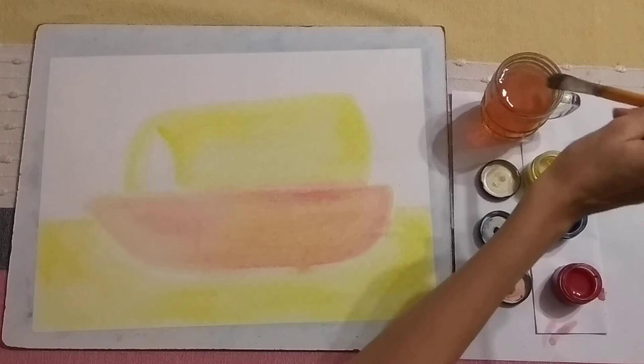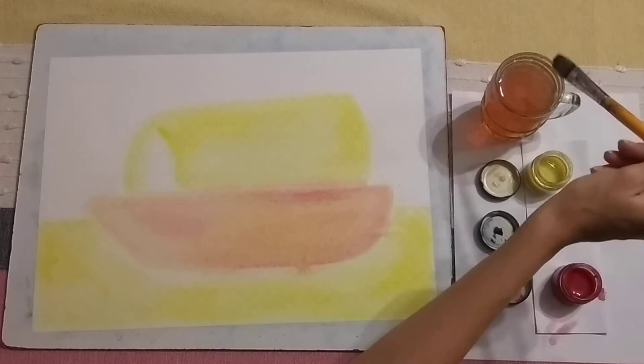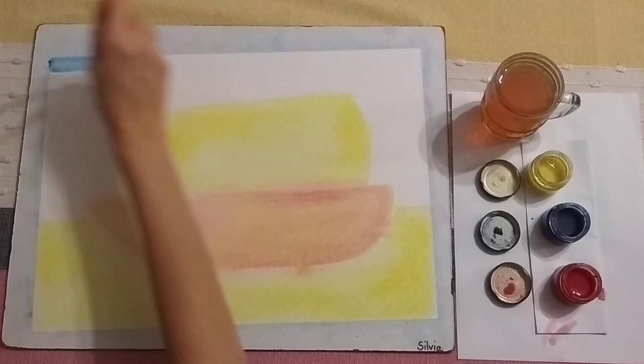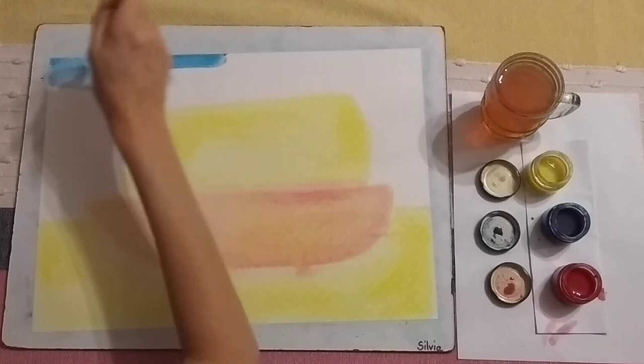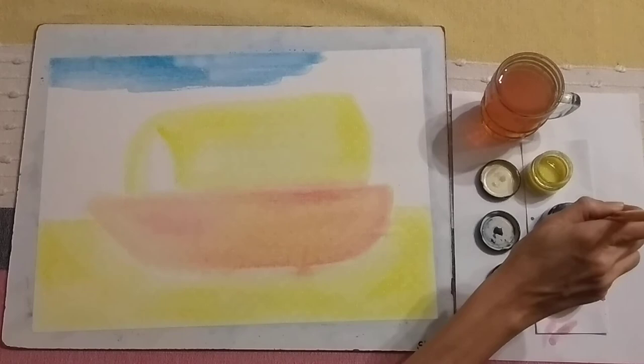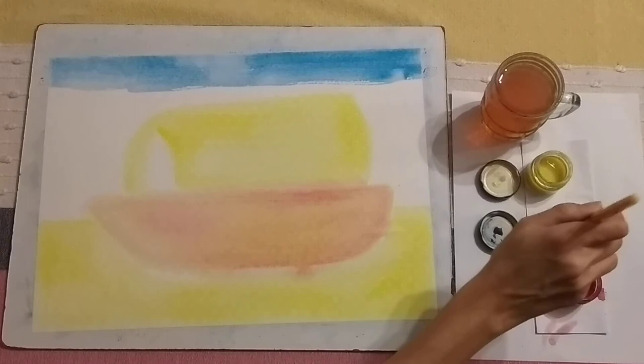I'm going to leave the grass for a little bit and then work on my sky. You can have a sun, but I'm not going to because the sun is yellow-orange and if that runs into the blue it's going to make a brown — yuck. So I'm going to use blue; you can use first the light blue, then a little bit of a darker blue later, taking the pigment from the bottom. You have to be quite quick when you paint this because you don't want it to get completely dry. I'm not going to touch the canopy of my ox wagon just yet.